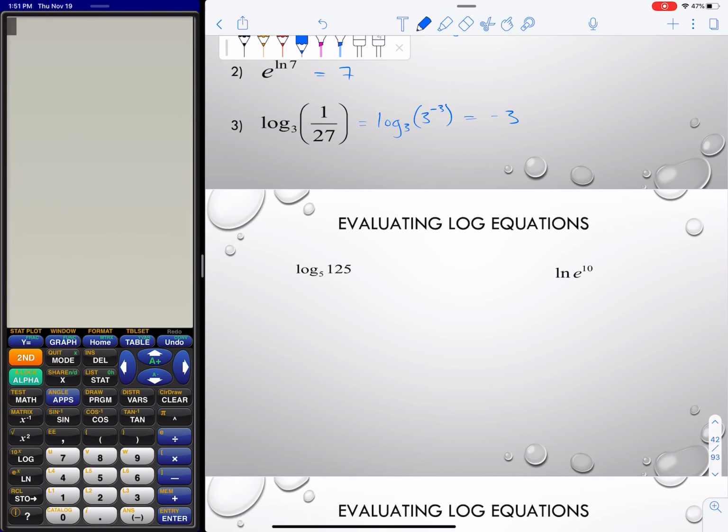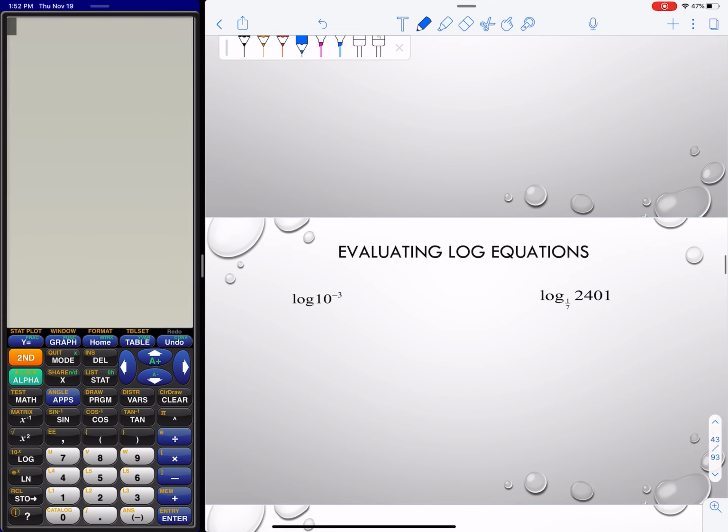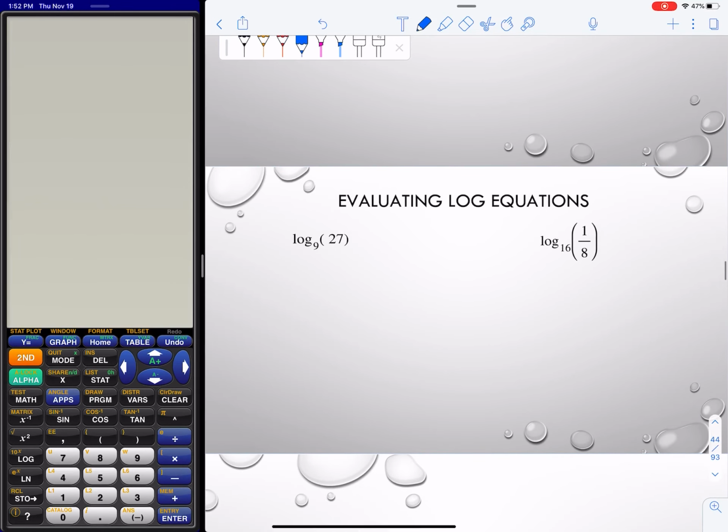A couple of evaluating functions that we would typically go through. You guys would do these. Take a look, try them, see what you get. If you don't understand what you are doing here, or if you have questions, see me and we can work through it tomorrow. Again, a couple more here, evaluating logs with like bases. Let's do these on this page.